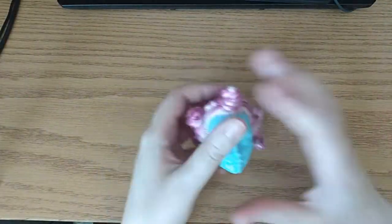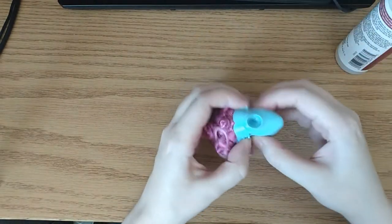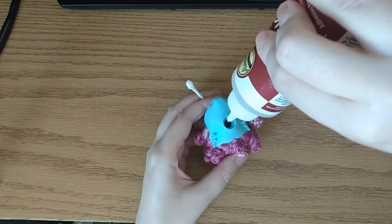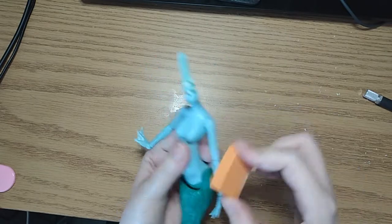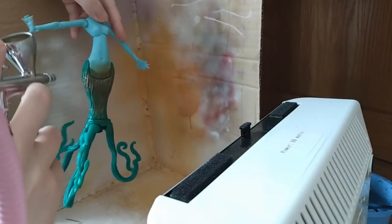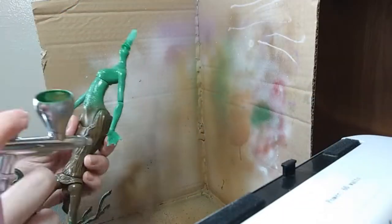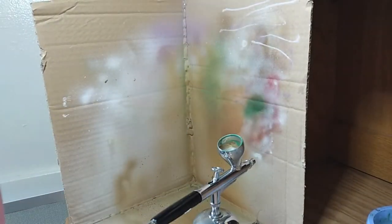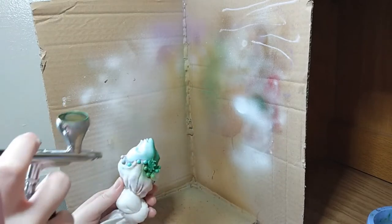After 2 weeks, when I finally finished rerooting, I squeezed a generous amount of fabric glue into her neck hole and spread it with a Q-tip to secure all hair plugs. I gave her body a quick sand with sanding blocks and sprayed the lower part of her body with brown paint using my airbrush. For her arms and torso, I used dark green, but it turned out that I forgot to switch on my camera, so I don't have footage. I also sprayed her neck with the same green to make her head part of her body.